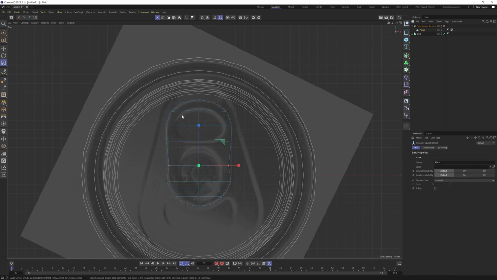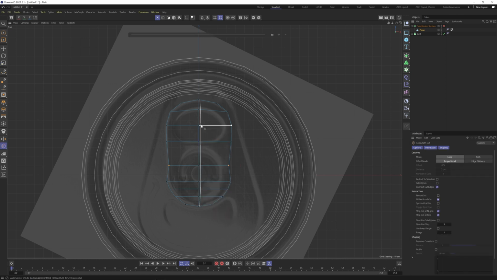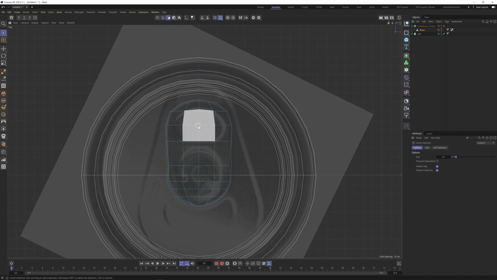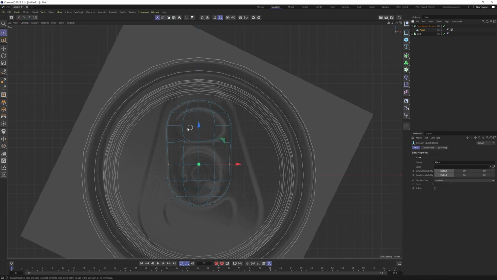The next thing we're going to do is create a hole here. So the way I create a hole is, again, ML to create a loop cut, and we'll create it at 50, and then on this side at 50. Then we're going to select the middle here, delete it. Let's see how it looks. That's pretty close. So all we need to do now is just bring out the edges using the points. So because we're trying to make it symmetrical, you want to select both sides at once. There we go. Now we've got a hole here.